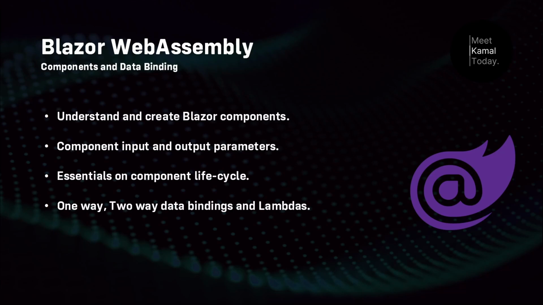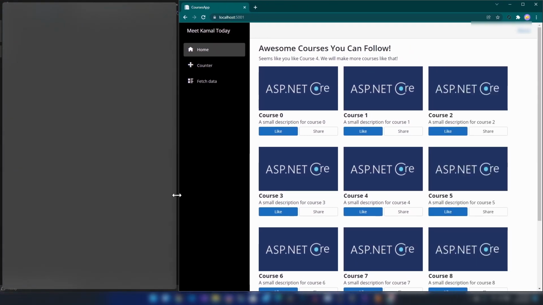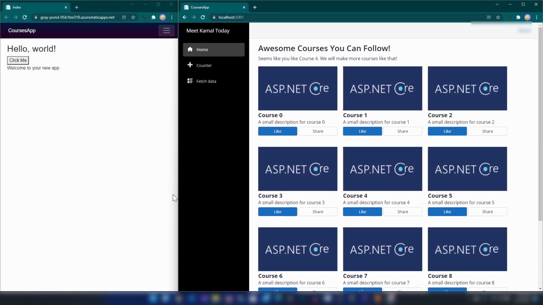In our last video, we developed a sample application. We hosted that on Azure as well. If you haven't seen that video, you can watch that as well. As you can see on the left, we have the application that we have deployed in our last video. It is a simple standard Blazor template. We have added one button and one event to that application.